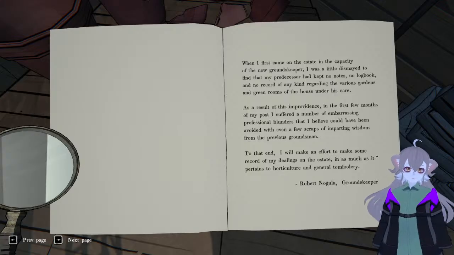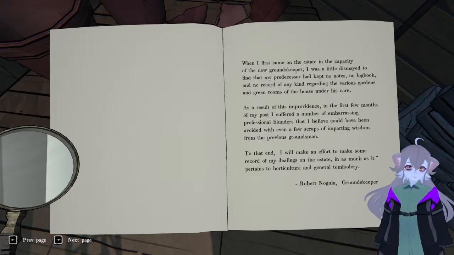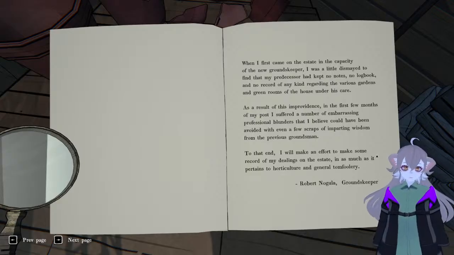As a result of this improvidence, in the first few months of my post, I suffered a number of embarrassing personal blunders, and I believe they could have been avoided with even a few scraps of imparting wisdom from the previous groundsman. To that end, I will make an effort to make some record of my dealings on this estate in as much as it pertains to horticulture and general tomfoolery.